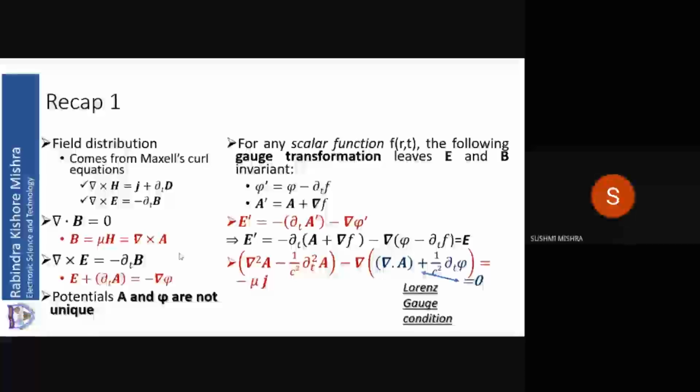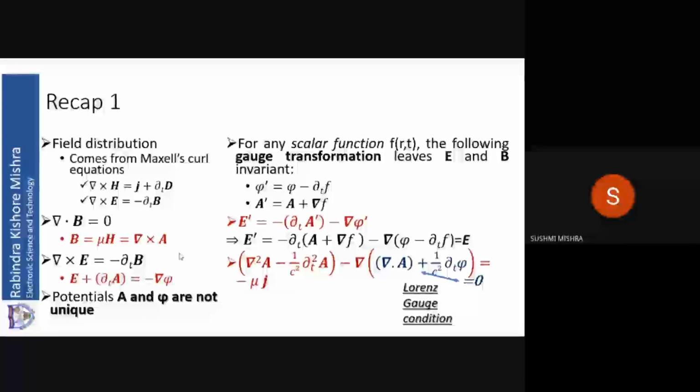So what we did is we took divergence of B is equal to 0. This is what we know from Maxwell's equations. If divergence of B is equal to 0, we said that we can express B as a curl of some vector field. Therefore, we represented B as curl of A, and we called A the magnetic vector potential. In short, we called it vector potential.